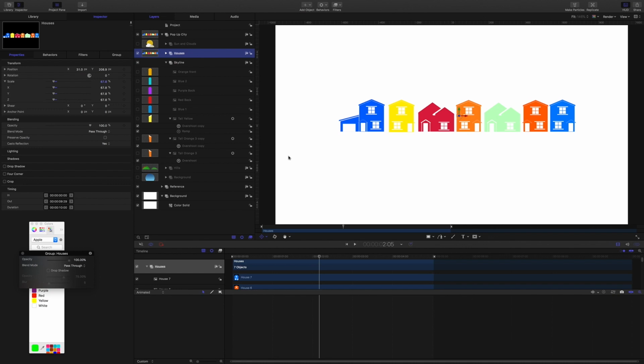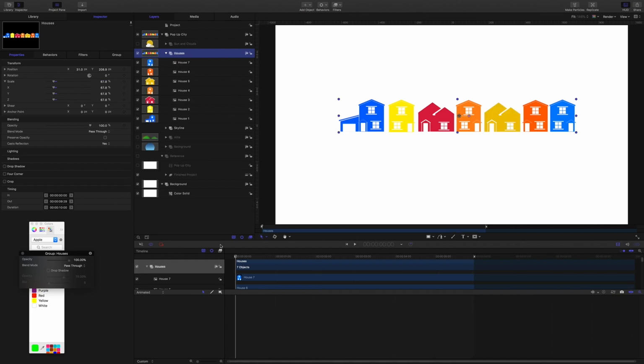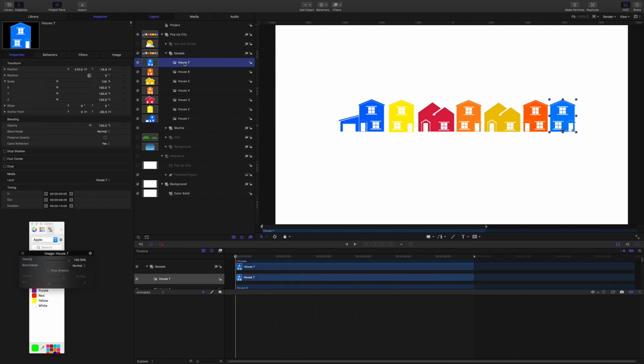I'm going to use Overshoot on these houses to animate them, but I'm going to use a different method. Just to get ready, I have gone into the group ahead, and I have moved all of our anchor points into the right place.